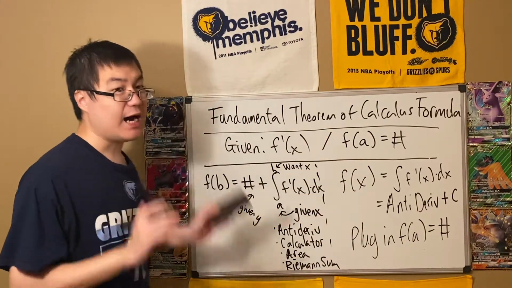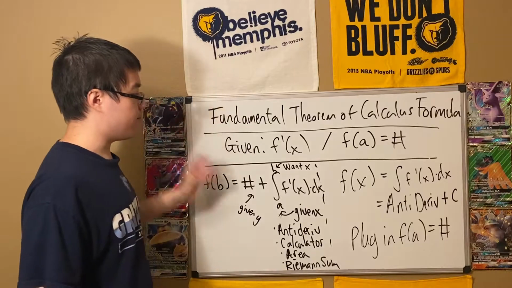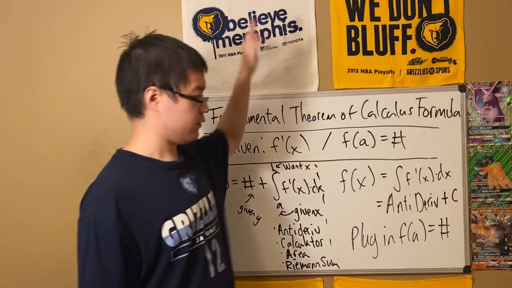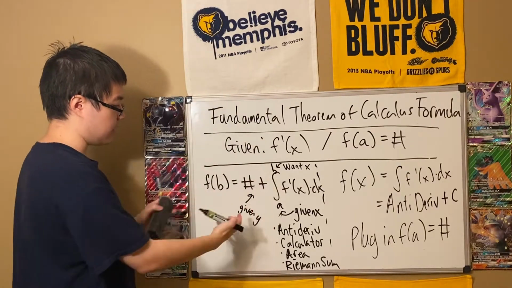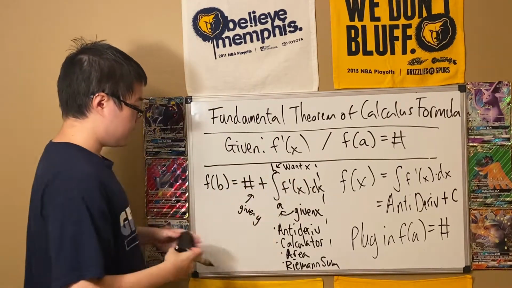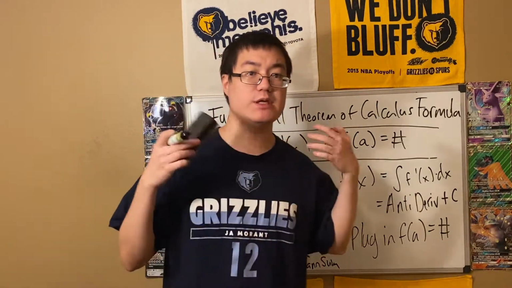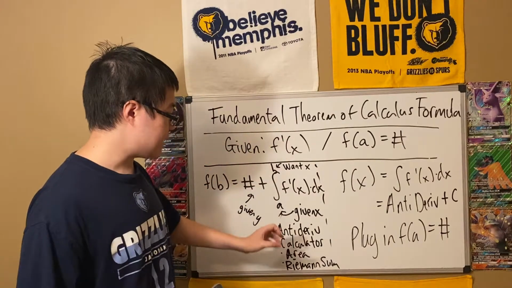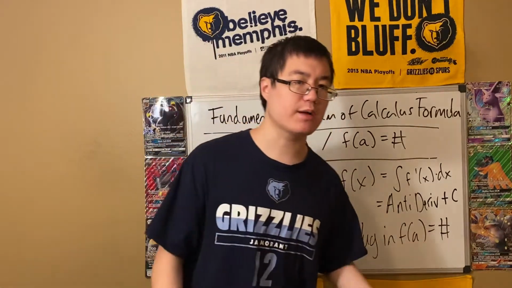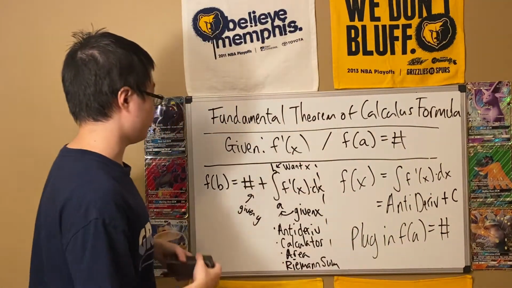So again, time to do the Fundamental Theorem of Calculus. How fun, of course. You can spot it from a mile away because they say, here's a derivative, here's an initial point, and then they want you to find f of another number. Set up: number plus integral, given x on the bottom, want x on top. We don't have to worry about the position of the numbers. You'll see only when we do area. Area has to have the smaller number on the bottom. We'll talk about that when we get there, but let's get going. Way too excited. Let's get going for some examples.